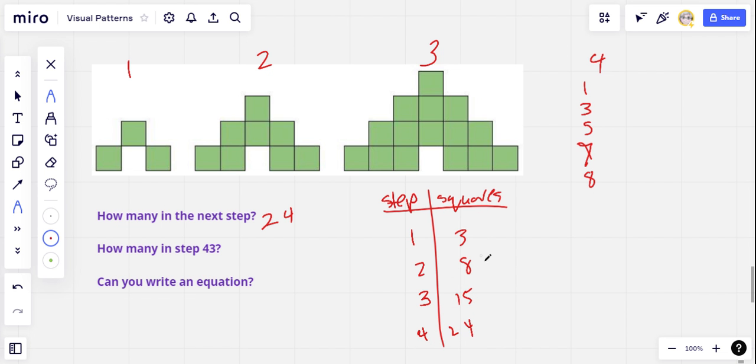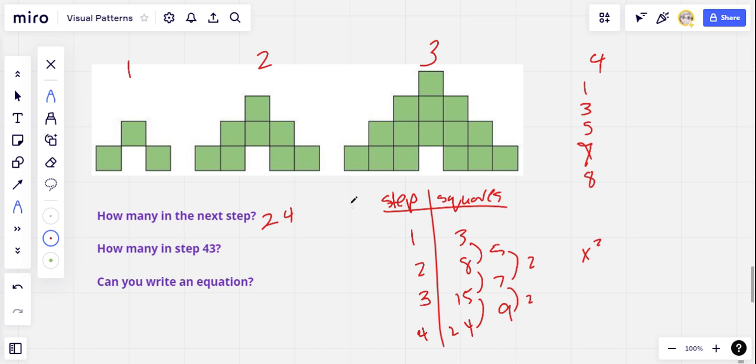So we can look at these numbers by taking the difference between each step. 8 minus 3 is 5, 15 minus 8 is 7, 24 minus 15 is 9. We didn't get a constant, so that means it's not a linear pattern. So we're going to go ahead and take the difference of the differences. 7 minus 5 is 2, and 9 minus 7 is 2. Aha! A constant in the difference of the differences means x squared, and this 2 means the coefficient of x squared is 1, so it's just an x squared and maybe some other stuff going on. What is that other stuff, though?